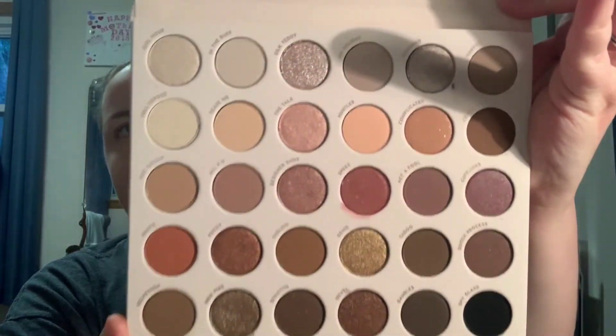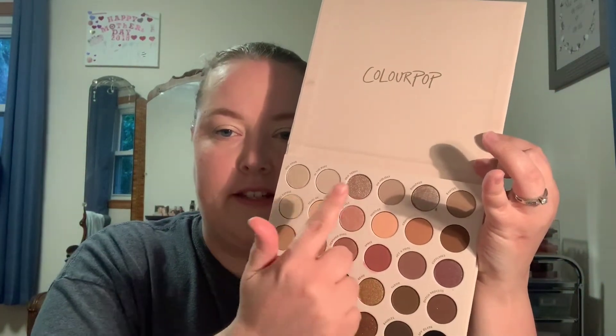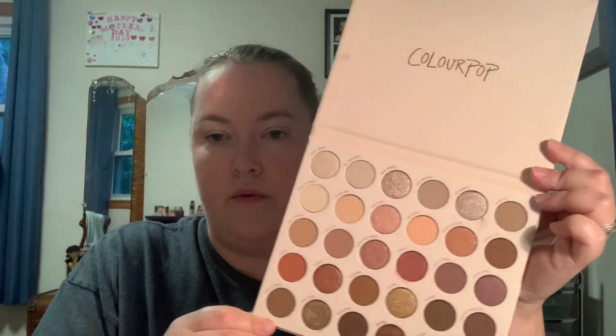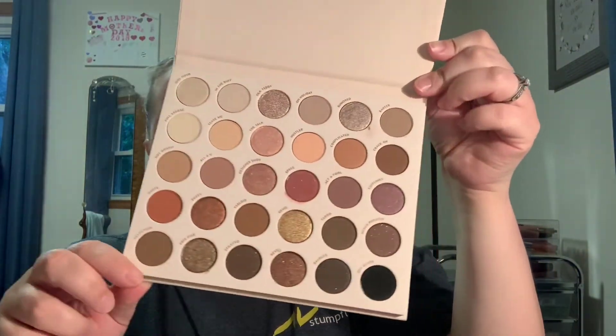The shimmer shades are really pretty, and the more glittery shades — like Pixie Stix, a golden nude — the pigment is insane. For the price, ColourPop is extremely pigmented, and this is definitely a palette you can use to create everyday looks. I know the Going Coconuts palette is extremely popular; I haven't seen it but I think some of these shades are in that one. This Bare Necessities palette is amazing.